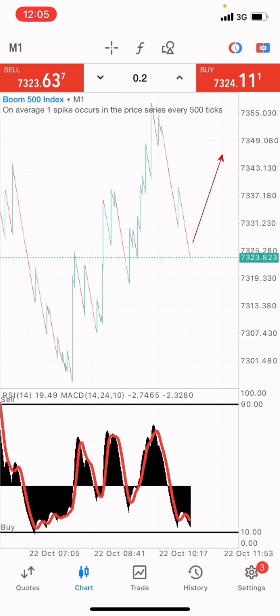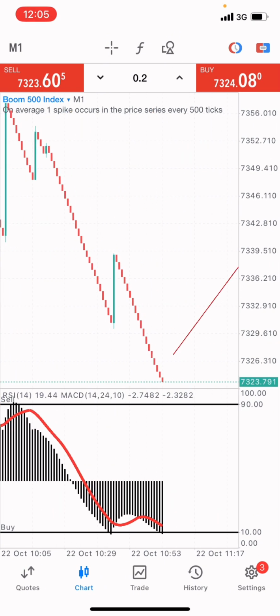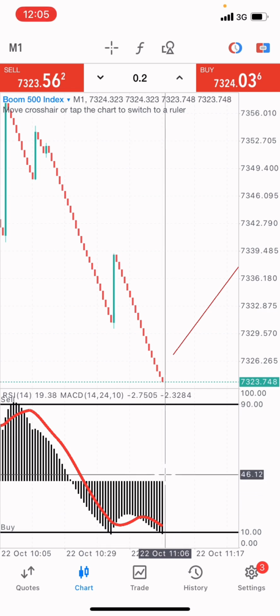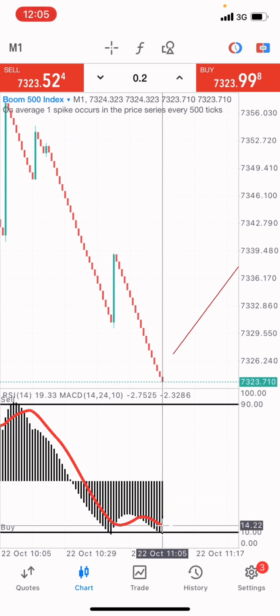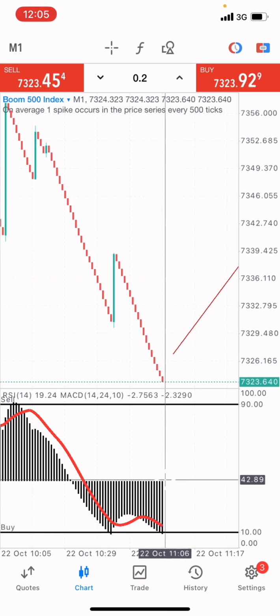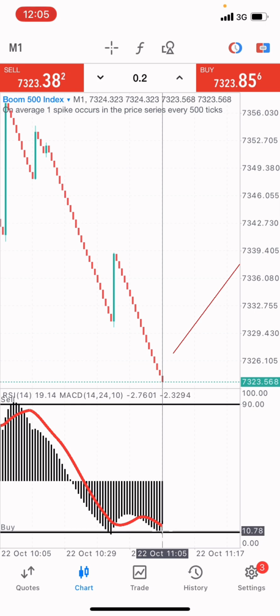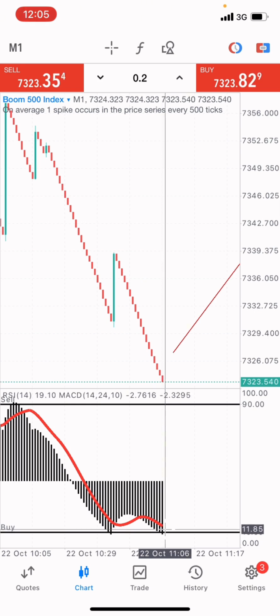Now we're going to look for a possible buy entry so that we'll be able to catch the spike that's coming into the market. You can see at this point right here there was a spike, right? So this is certain that the spike would soon come into the market, because if we take a look right here, the same thing that happened here happened here, level of 10. So there's a spike coming into the market.